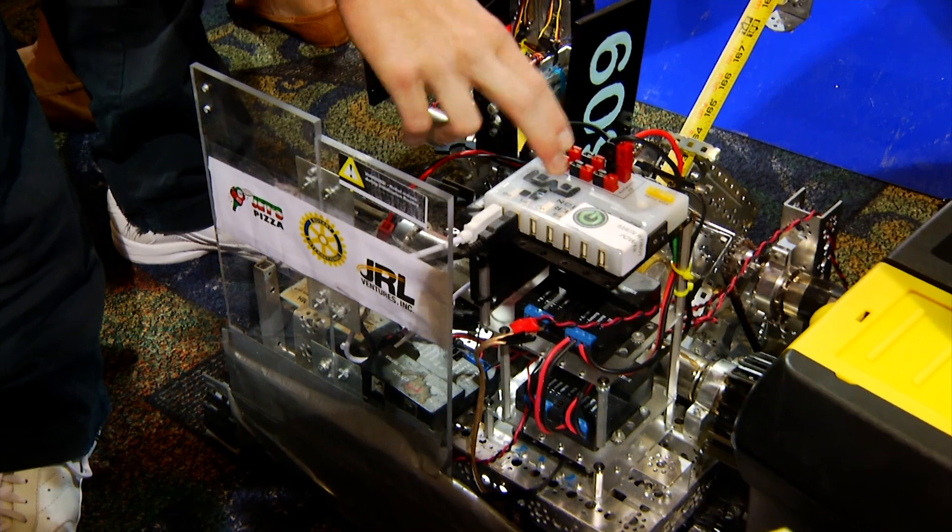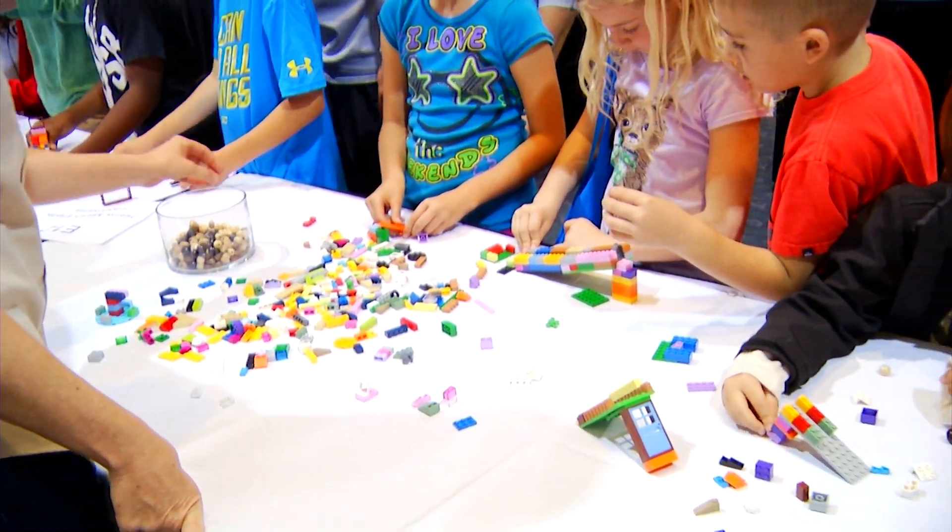We're here with Kathleen Morgan, board member of the Lee County School District. From a board member's perspective, how would you say this event benefits the students of Lee County? I'm all about hands-on learning. A student turned to his father and said, if I could do this at home, I wouldn't watch video games. Someone also asked if they're giving handouts to do some of these things at home, and they are. I'm about blended instruction, hands-on instruction. These kids are so excited. The great thing is, there are kids teaching kids here — kids managing the school stations, showing other kids how to do experiments, and explaining the scientific, mathematical, or engineering principle behind it. It's all great stuff.